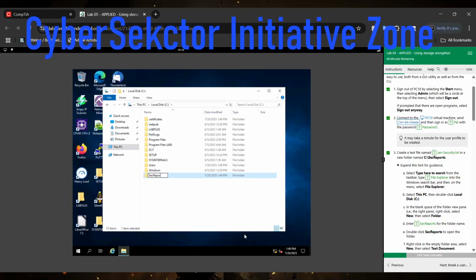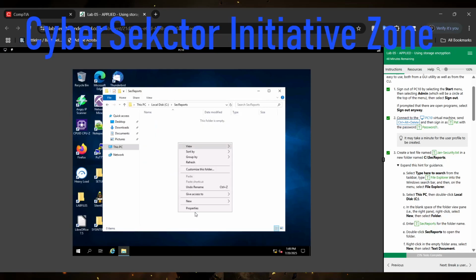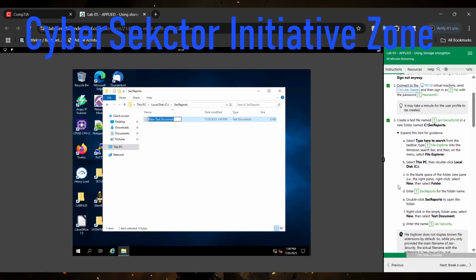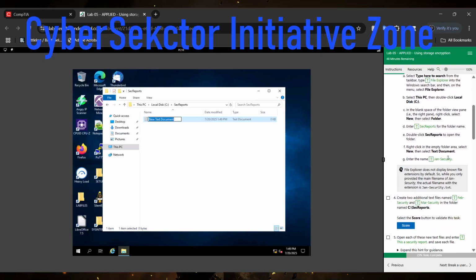Once we're done, we click Enter, double click it, and click on New Text Document. Then we type in the new title for it. This is going to be Jan Security, and click Enter.